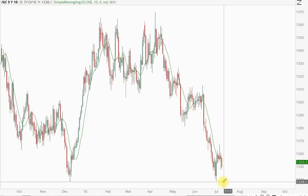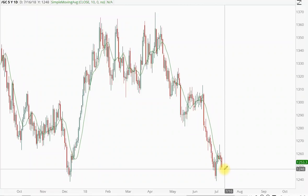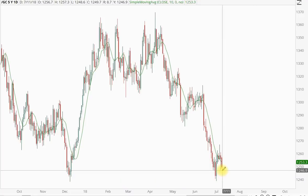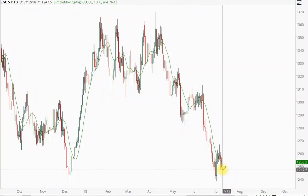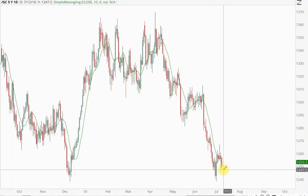And this is how they do it. They try to run people's stops and get a big selling event, and that allows them to buy these multi-million-dollar positions without running price up, so that they can buy at the bottom. And it looks like that's what's happening here. We've had several middle of the night attacks, 8, 10, 12,000 contracts dumped on the market. The position limits are 3,000 contracts, so this is clearly not any kind of a natural event. This is a strategy that the banks use to try and set up their buy at the exact bottom.